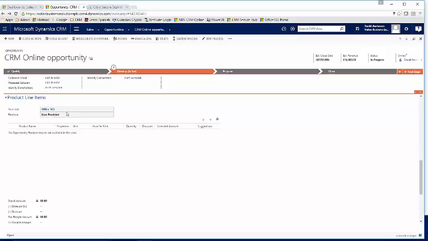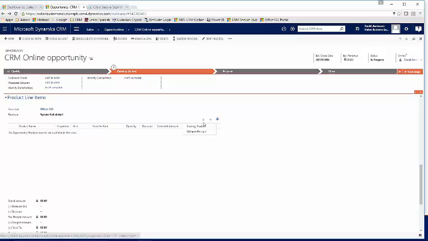At the moment, it's saying revenue is user provided, which is what we put in here as a 16,000. If I change that to system calculated, it's going to, for the minute, put it down to 0, and it's going to calculate this based upon the line items that we input.